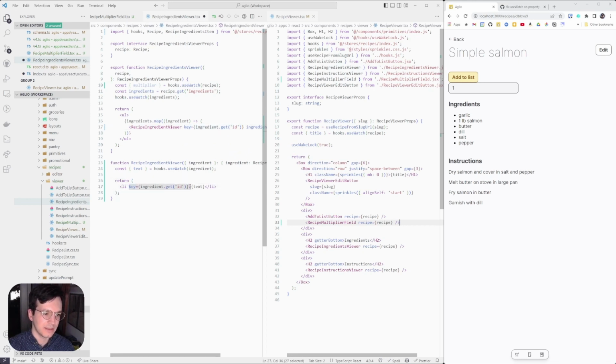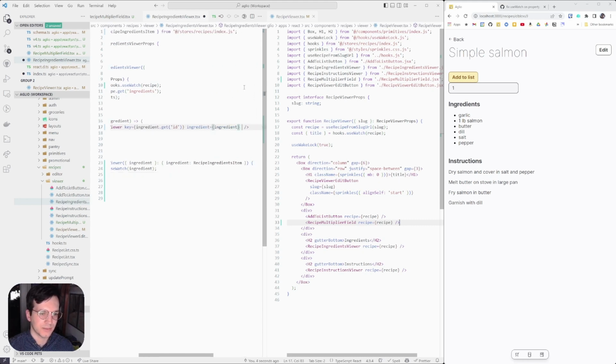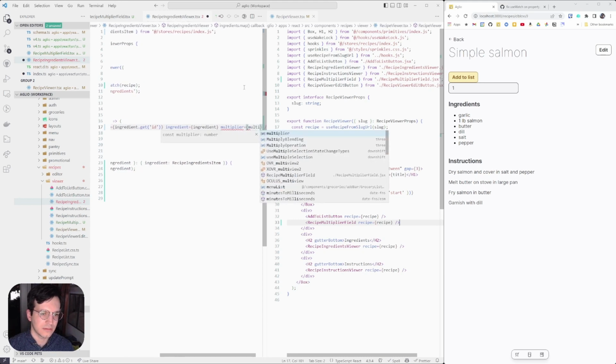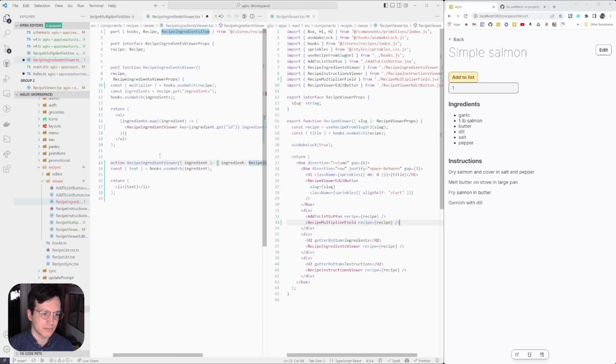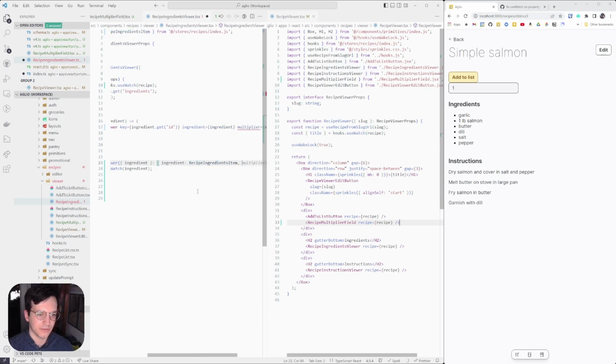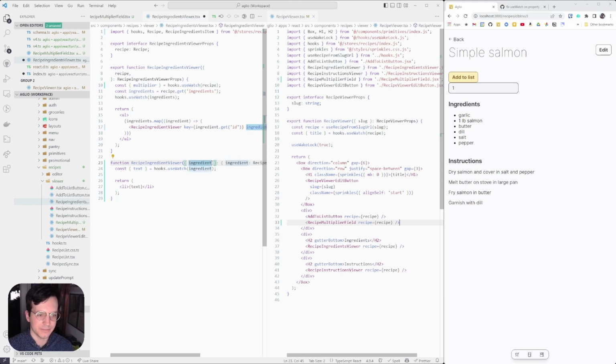So yeah, I don't need this key anymore because it's now cased in its own component. All right, so now we're back where we were, but better structured for React. And I'll just pass the multiplier in. That will be easier than hooking it in here. I feel like that will just be awkward. If I need it, I'll refactor it later. All right, so now I'm getting a multiplier as well.